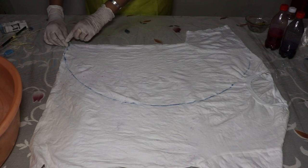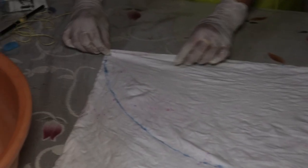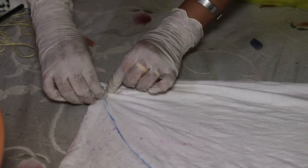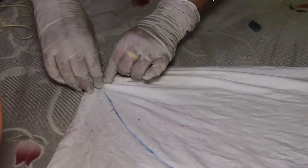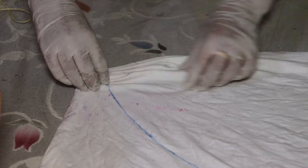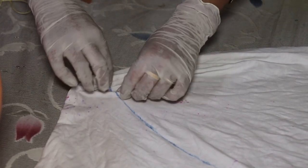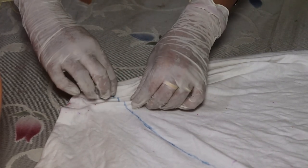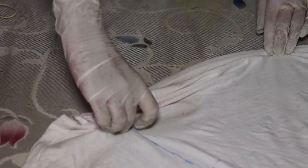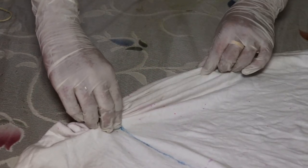What I am doing, if I start from here, please see, I am taking a small pinch. Can you see the small pinch? I have taken a small pinch of cloth like this and I am going along the circle. So keep on correcting your pleats here, all the pinches you are taking, like this, keep on moving and collecting. Keep one hand somewhere here to ensure that the pleats are nice. If some pleat is loose, you can just redo it.